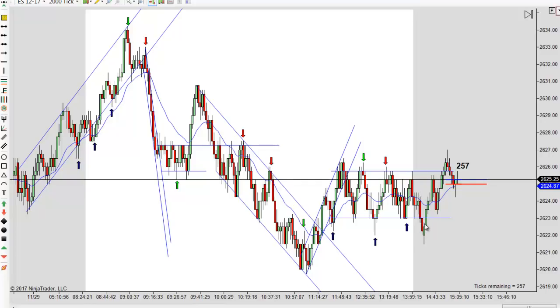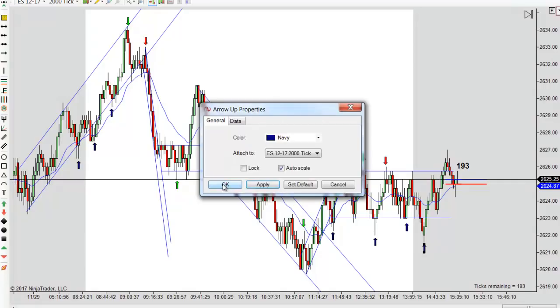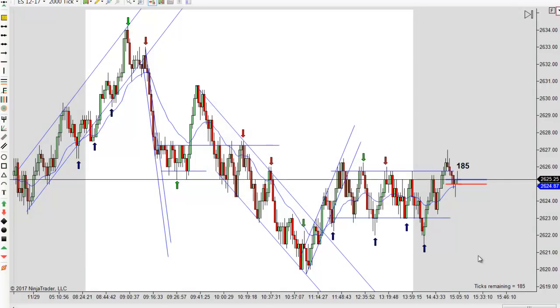If this would have been regular hours, even if you wanted to take a trade right here just after 2 o'clock, that would have been a nice entry right there because that's a failed break lower. And then notice you get a failed break higher as well. And there's 2 legs up there. So I wouldn't have a problem with you going long right there on that one. I probably wouldn't take anything after that though. I just don't like to trade after 2 o'clock. But you can see both of these would have worked out.